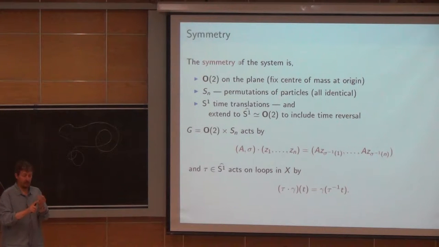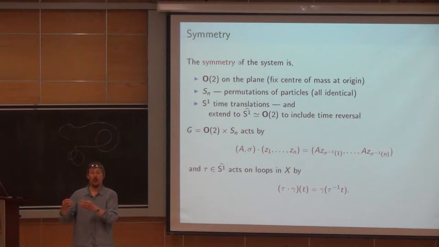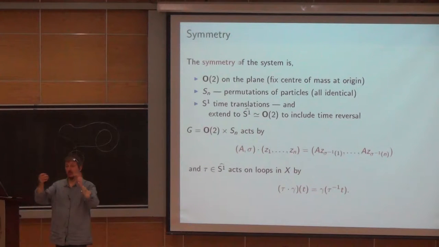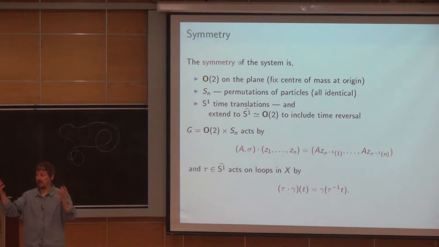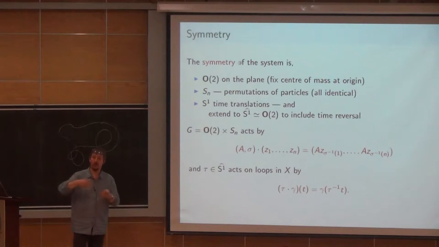So that's the first one. And then the second part of the talk will be, okay, so if we fix a symmetry group, there are going to be lots of curves with that symmetry. Some of them are homotopic in the space where there are no collisions. You can homotope from one curve to another, but many times there are some which just look very different. They have the same symmetry, but they look very different, as we'll see. And they're in different connected components of the loops with that given symmetry.